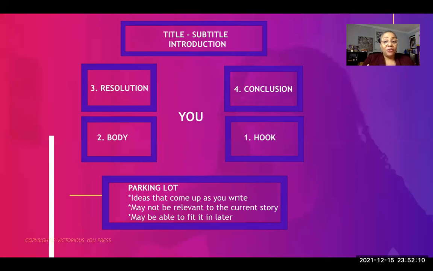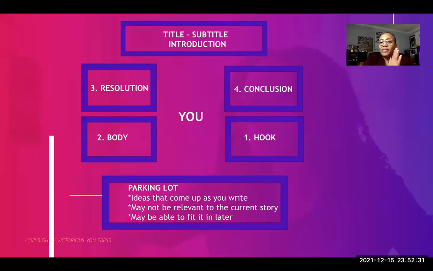If you're writing a devotional, I keep saying devotional because it's different from a memoir. So if it's a devotional, in the body, you're going to now list the devotional, the devotion, the scriptures, the content, the prayer, the guided journal questions, all of that would be the body of your story.